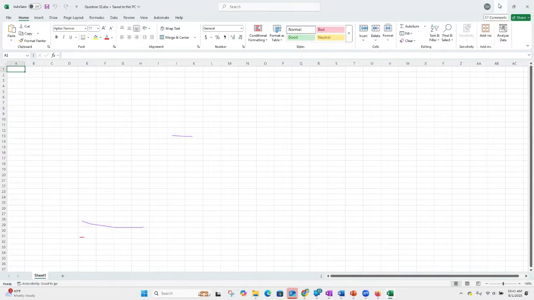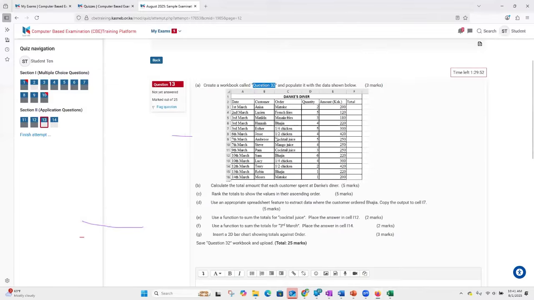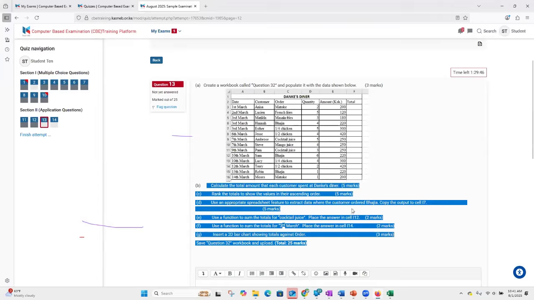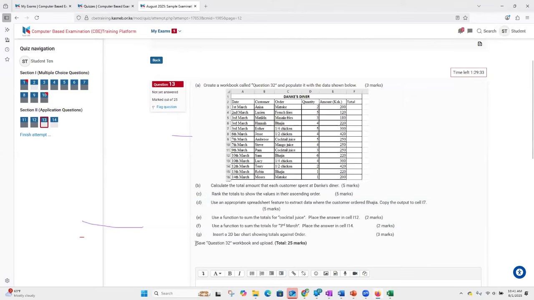So it's well saved. Then you as a student will be required to go through the remaining bit of the questions. If this is a question that you are probably familiar with, if this falls under your domain, ensure that you interact with the question, get to do what it requires you to do. Then at the end, it emphasizes that ensure that you save and upload.